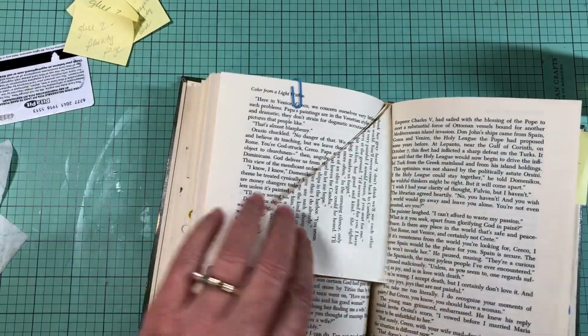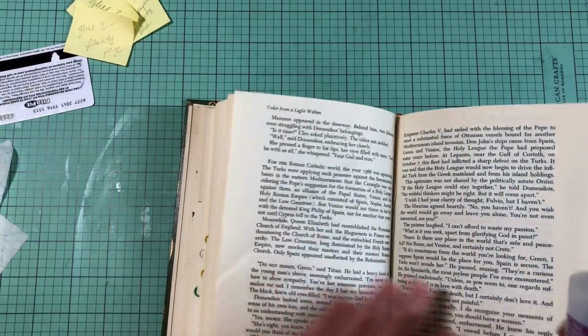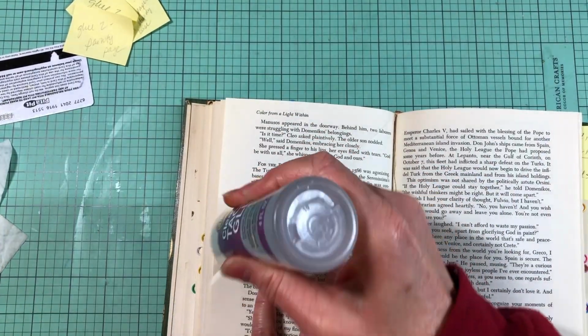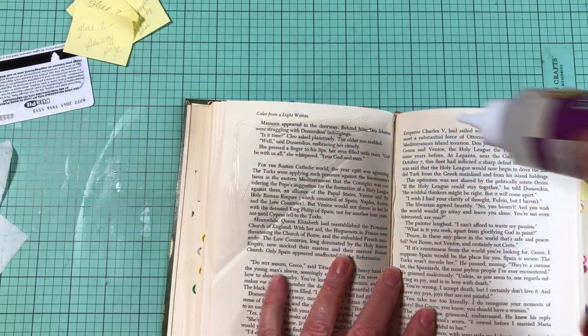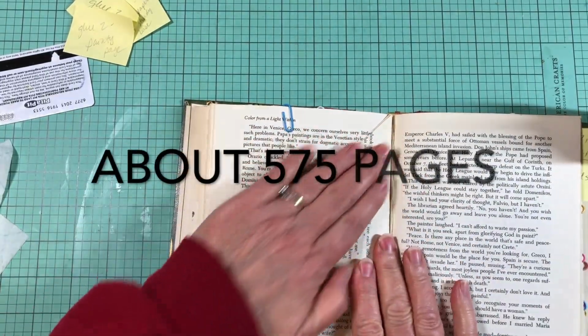So let's start by gluing the center. So here's where I ripped out the 8. And 8 sheets on this book was really good. I did not look at how many pages it had before I started doing this, but you can check in a minute and get a pretty good idea.